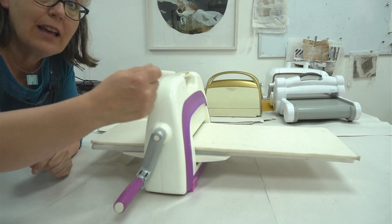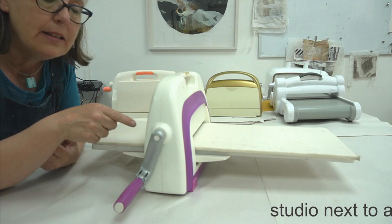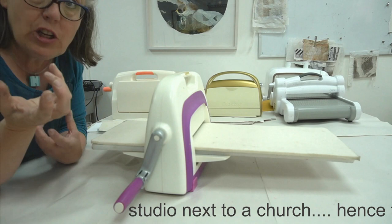As you're turning it, there's a whole mechanism that is turning the inside. The cheaper ones, the lighter ones, they're going to be plastic. If it's heavy like this, it means it has a fully metal mechanism. And obviously, you know what I'm going to say, that means it's going to last longer. Okay, it's less likely to snap or break.